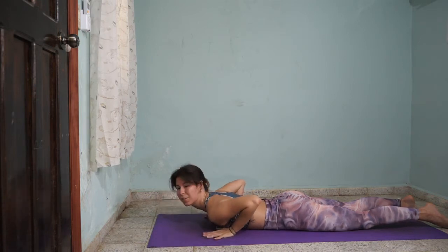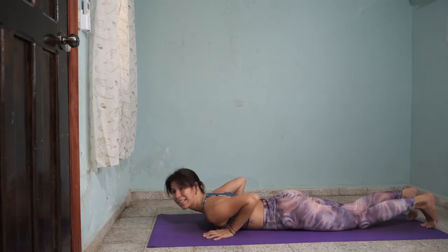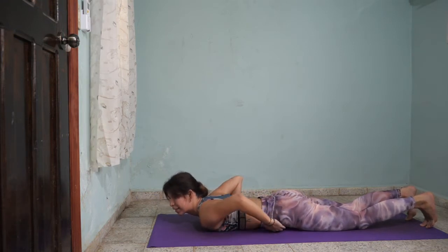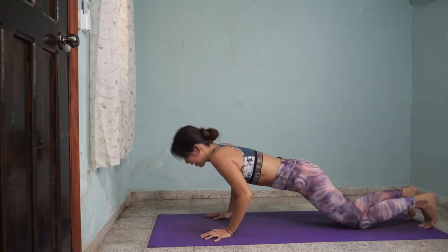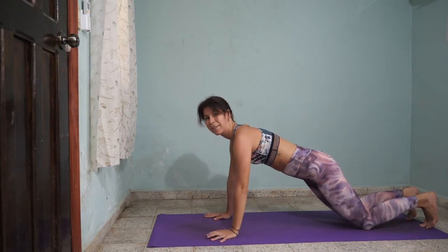Place your hands underneath your shoulders. Tuck your toes under. And let's lift yourself all the way back up to downward facing dog. So how do we get there? We need to create a posterior pelvic tilt in our spine to protect our lower back. Really engage our core muscles. From here, we will push all the way up to our knees.